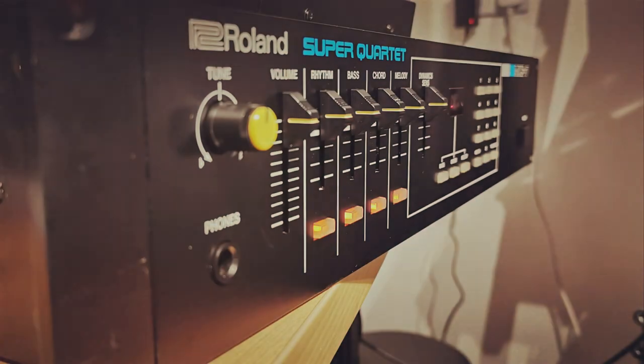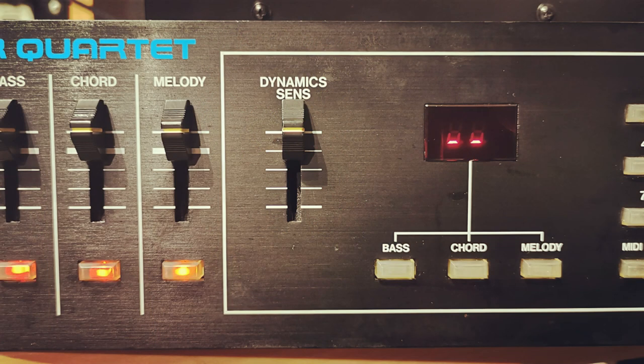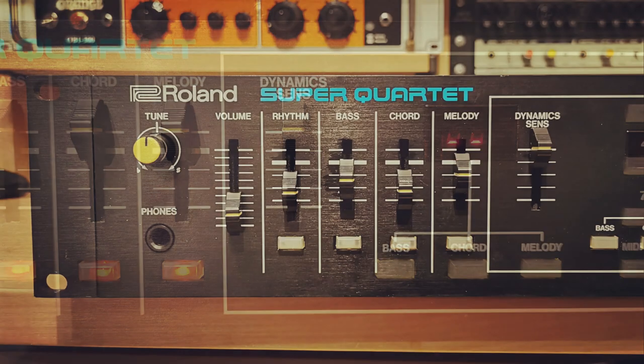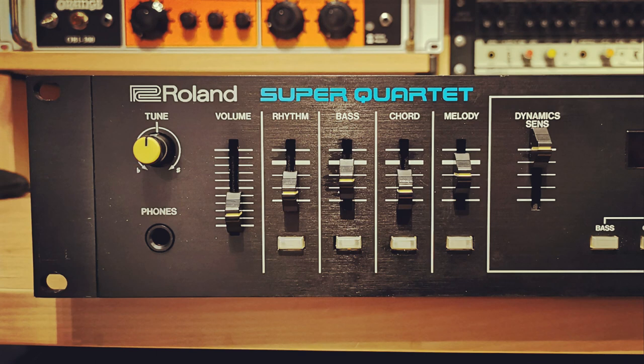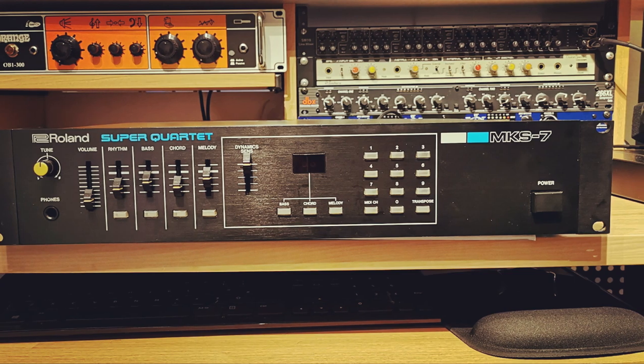Whilst there's a lot of fun to be had loading up the presets and pretending it's 1985, I wanted to see what we could achieve with the MKS-7 by manipulating its parameters with a hardware controller and processing its sounds with effects. So I'm going to attempt to think outside the box whilst using the band in a box.